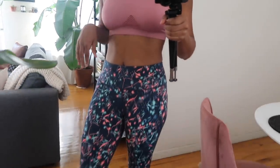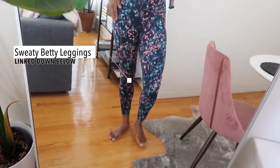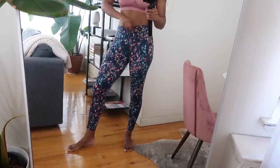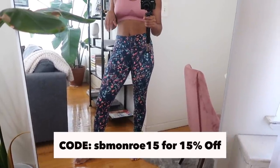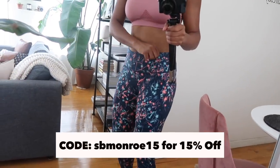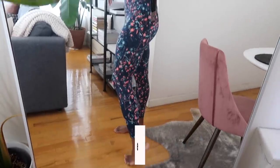I have a workout with Gloria in about an hour, so I'm going to get ready and put on my workout gear. I've put on my workout outfit for today — wearing these Sweaty Betty workout pants. I love that they have this little pocket. I do have a code for them: SB Monroe 15, all lowercase letters, for 15% off new-in items. Definitely check them out for all your workout gear needs.